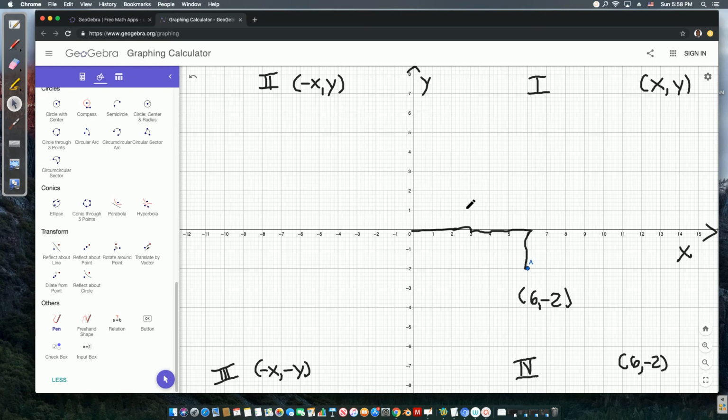So why is this? We want to show that we went a distance of 6 from the y-axis to the point. And also for the minus 2, we went a distance of 2 from the x-axis to the point. But that direction from the x-axis was in a down position. So that represented negative. And this is what we wanted to show.